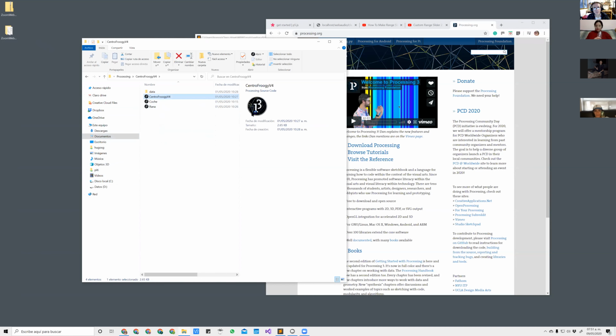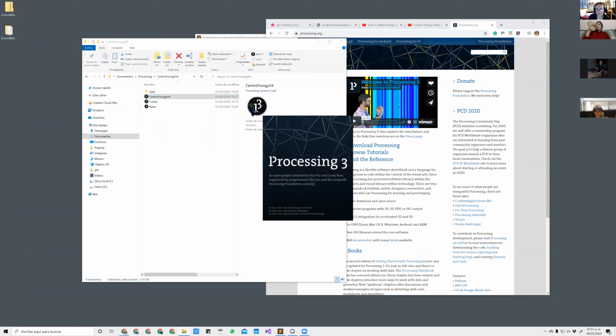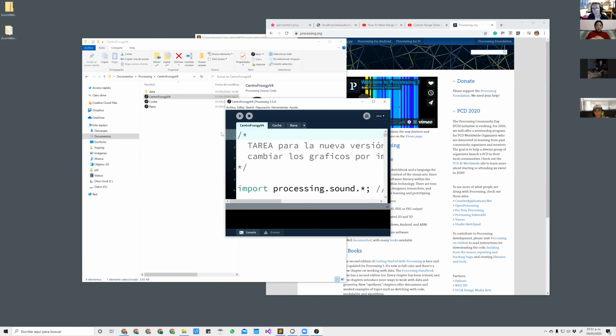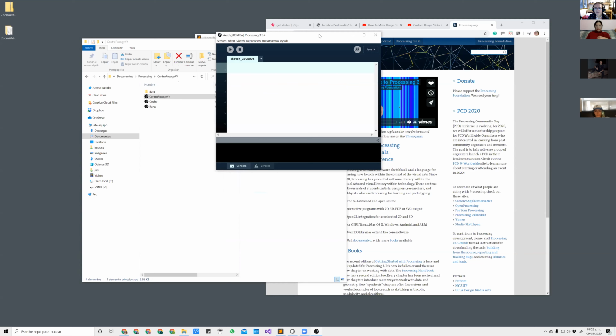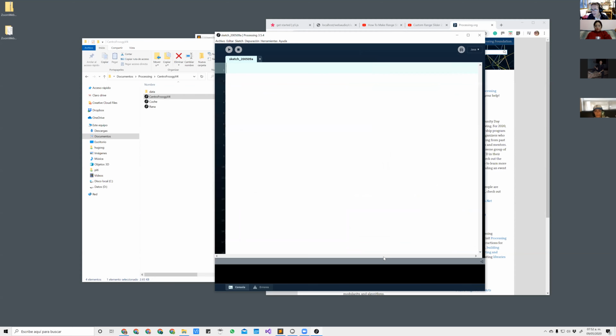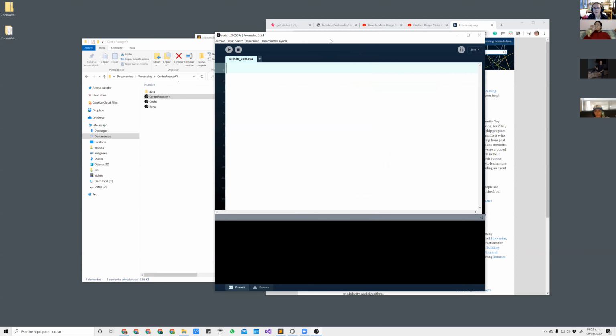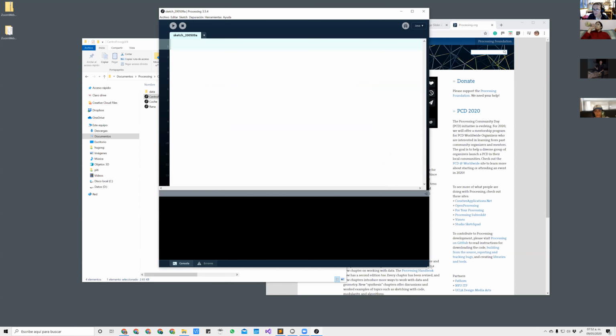I will open one of these just because I don't know where it is located. Can you see the screen? If you don't see the screen, let me know, please. This is just a small thing that I want you to do, guys, and you will have a window like this one. This is a programming language by itself. It is based on Java, so it's very similar to Java in that sense.